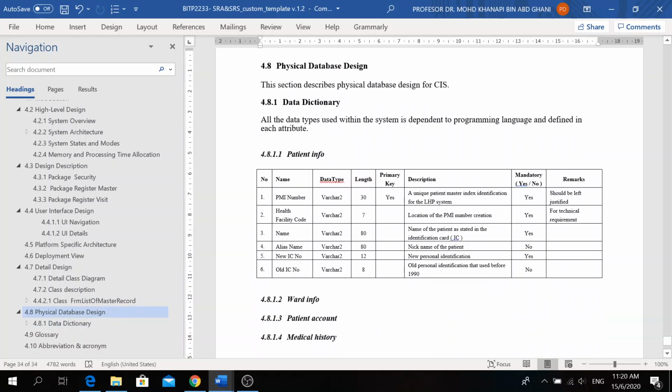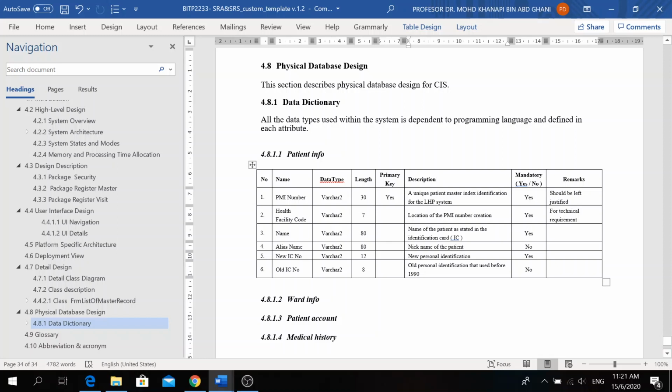Physical database design means it is different from the ERD, right? ERD is just a high-level, logical database design. This is a physical database design. When you talk about physical, the attribute or the entity should have the data type, the length, primary key, the description, detail.